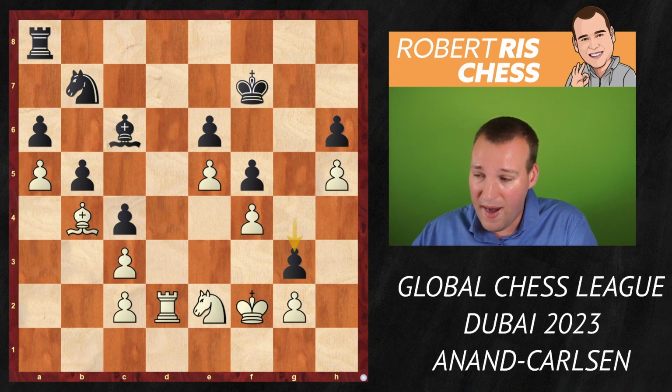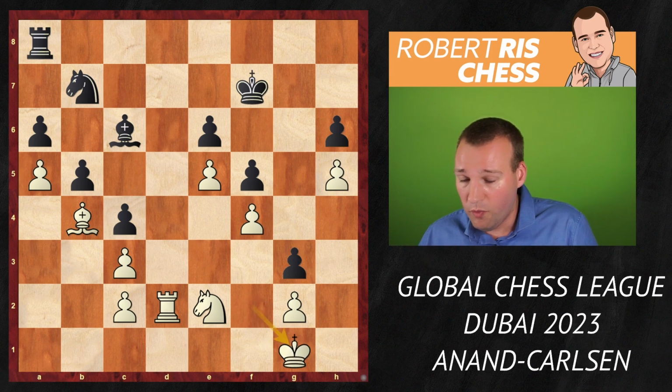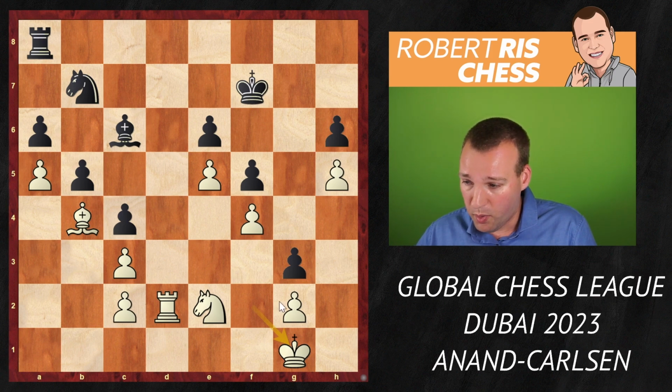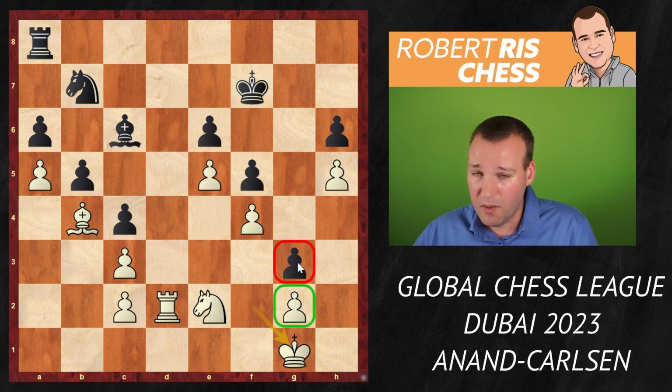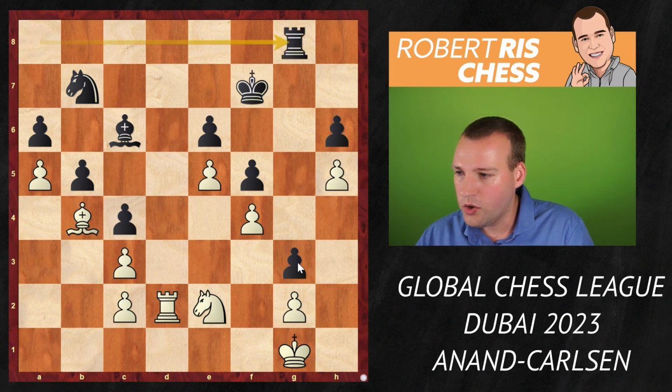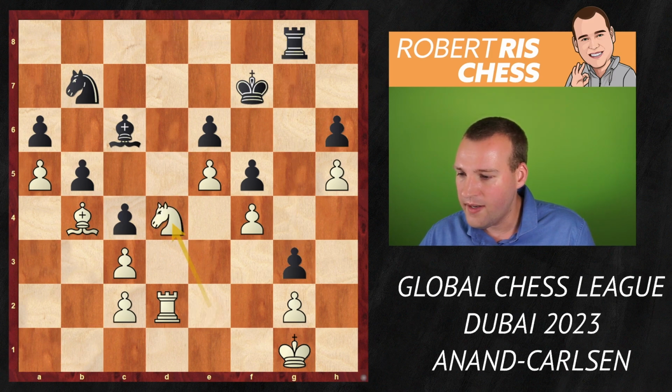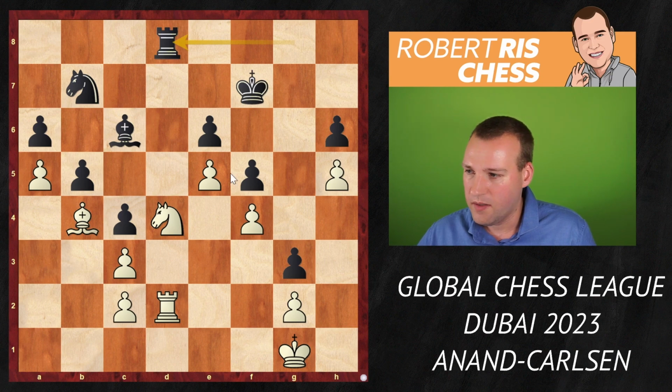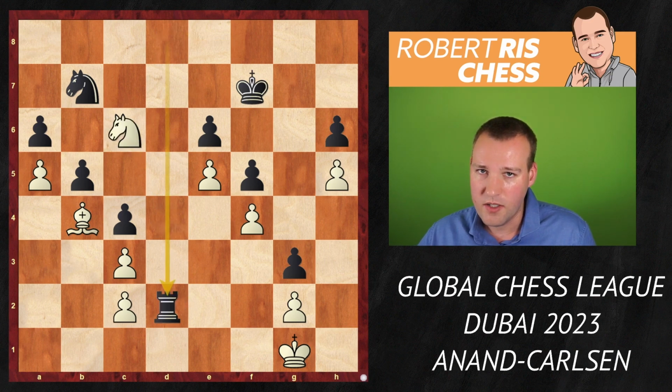White is not bailing out here. No, white played here the move king g1, trying to keep the pawn on g2 defended and saying that the pawn on g3 can be taken later, maybe. Rook g8, pawn is protected now by the rook, and the knight comes in to d4, attacking the bishop. But now black changes its mind, goes for the move rook d8 so that knight takes c6 runs into rook takes d2.